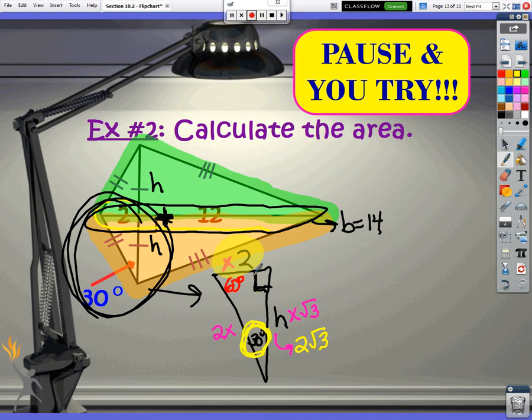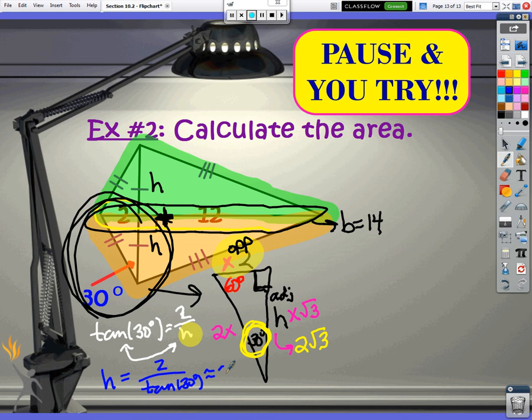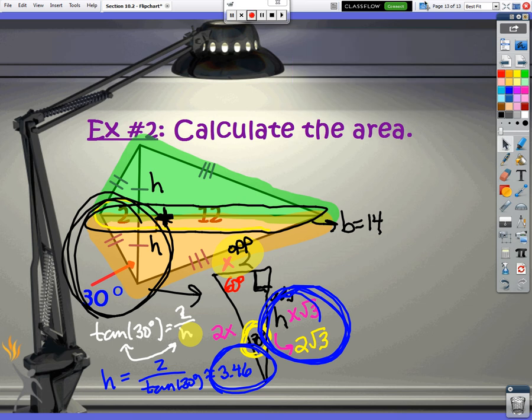So using the 30-degree angle, I know the 2, which is on the opposite side of the 30-degree angle, and I want to know the height, which is my adjacent side. So opposite and adjacent, I'd have to set up a tangent ratio. So I could set up tangent 30 degrees equals opposite 2 over adjacent h. And so if I wanted to solve for the h, for the height here, I could do what I call a flip-flop. And so I'd have h is equal to 2 divided by tangent 30. And if I plug that into my calculator, that comes out to be approximately 3.46 to the nearest hundredth. So now I could either use 2 root 3 as the height, or I could use the approximate value 3.46. And it doesn't matter which way you go here.